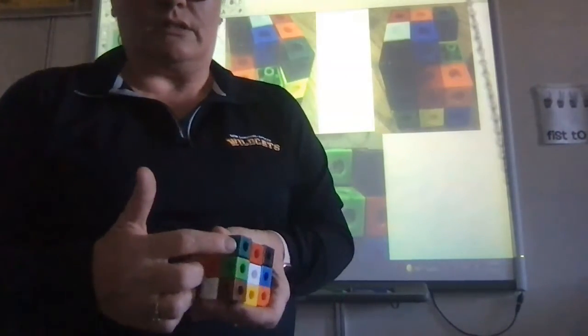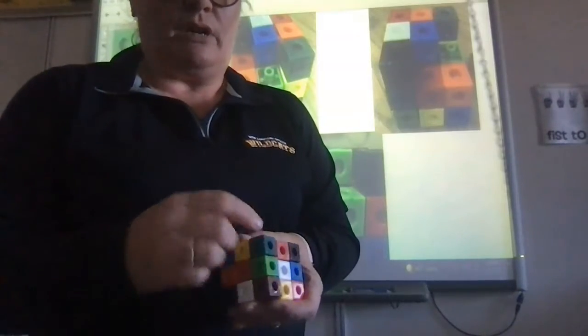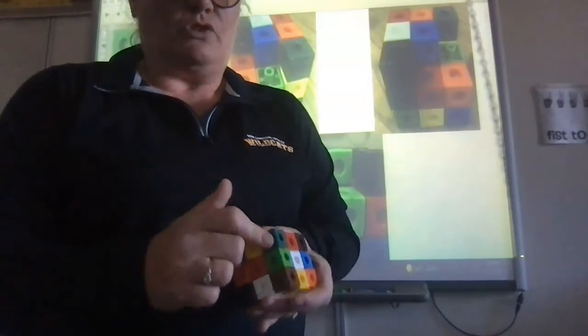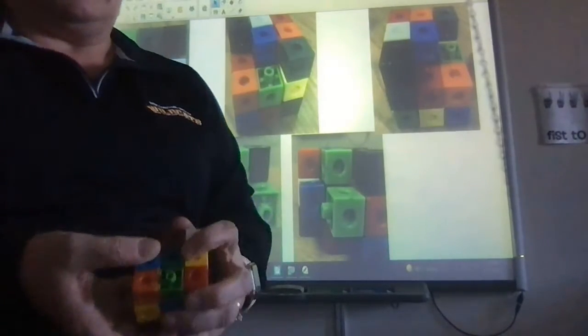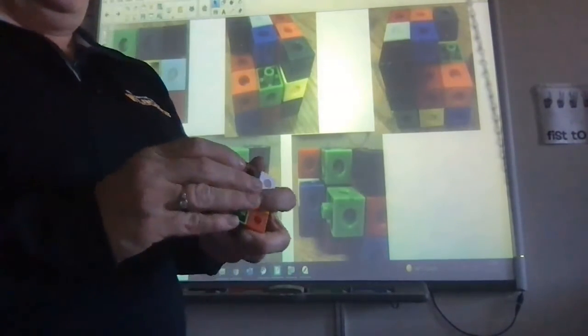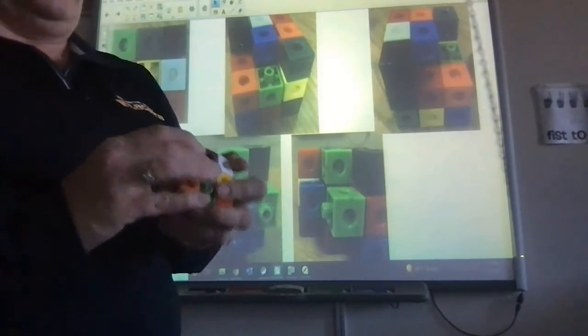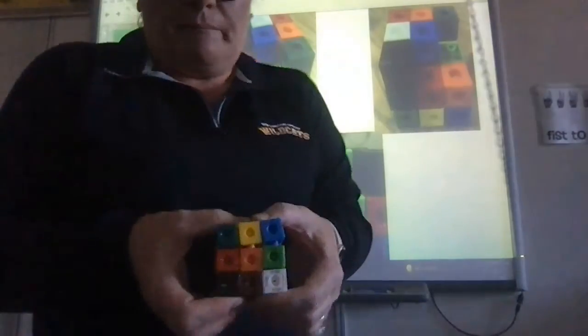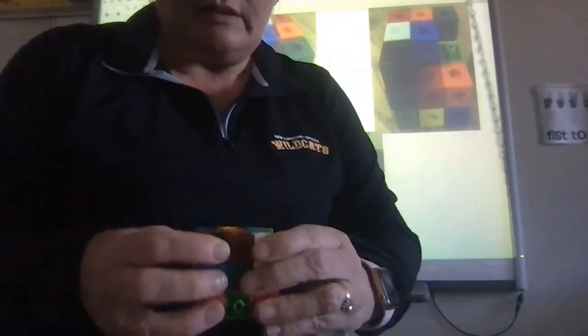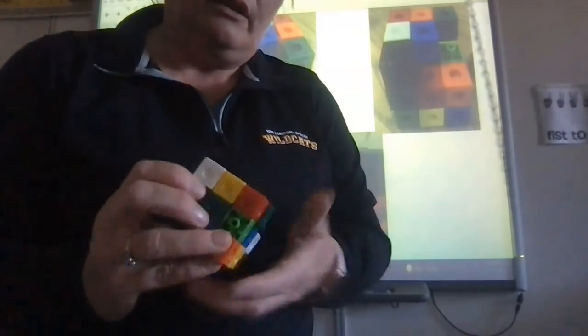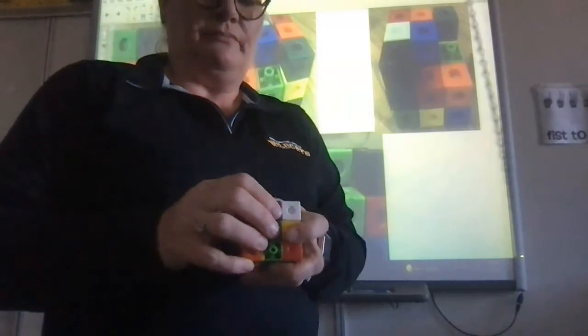So for instance, this front green one has 1, 2, 3 right here, which means one of these green ones has to be in the middle, which is in this one here. And then I have this one so that it actually works. But there is my shape and my strategies for solving.